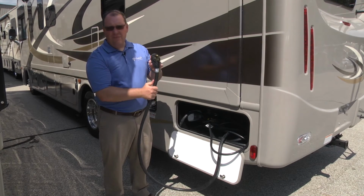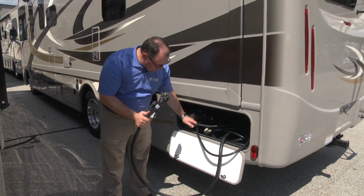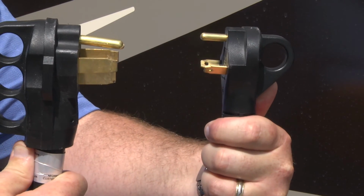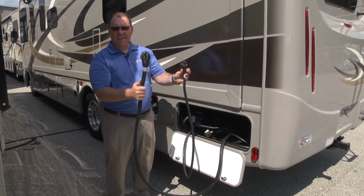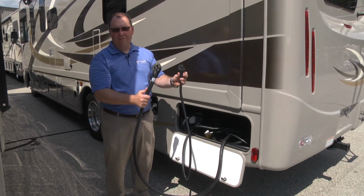Same way here, you've got 50 amp service, 4 plugs. You've got 30 amp service, which is obviously going to be the 3 plugs. So if we hold them side by side, you can see there's a significant difference in the size of the wire and what the plug itself looks like. So when we go out camping, just remember, 30 amp service, 50 amp service. Make sure you know exactly which one your coach has before arriving at the campground.